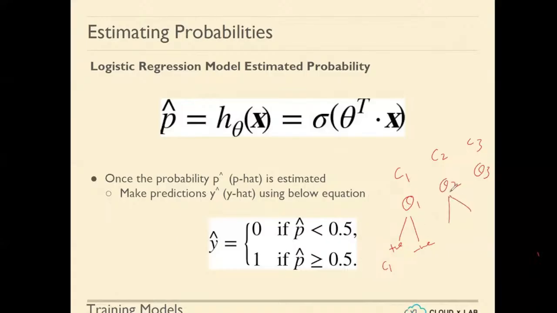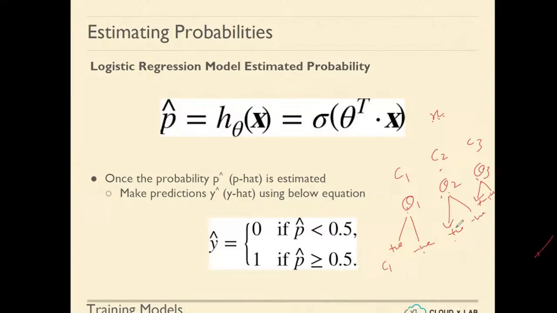Likewise, this theta binary classifier will predict positive or negative. Theta 3 also predicts positive or negative, right? Now, for one input X, you will use these three models, theta 1, theta 2, theta 3, and make a prediction for X with each. Let's say theta 2 is positive, theta 1 is negative, theta 3 is negative. This means X belongs to class C2, because only for theta 2 you are getting a positive score, right?